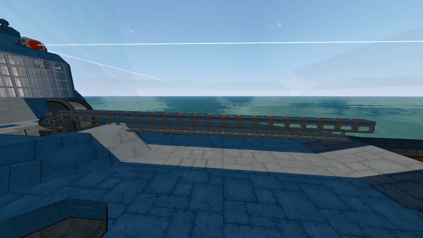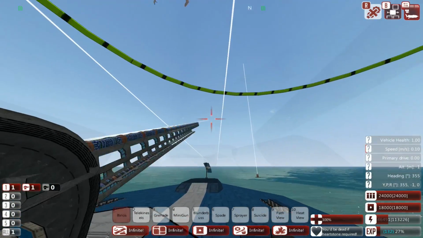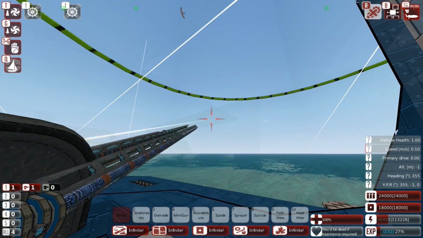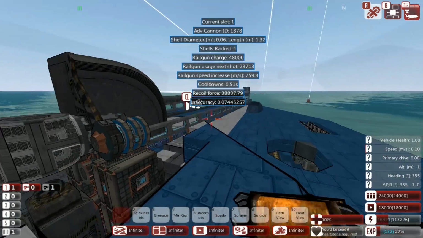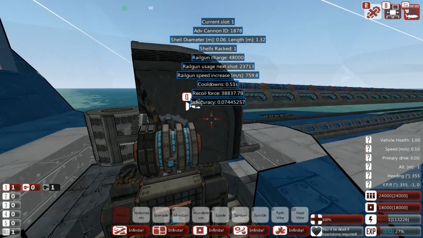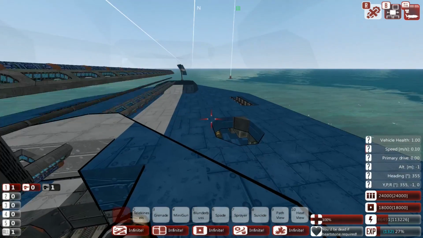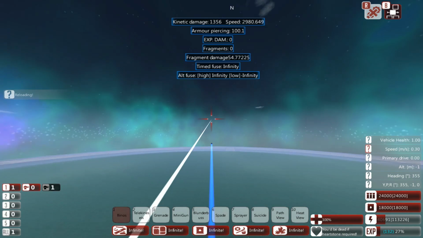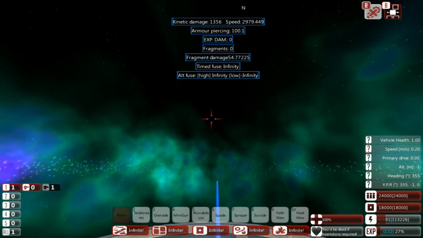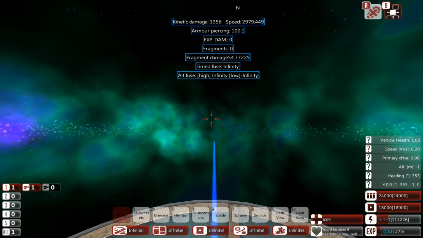This is a railgun. If we go back to my little character, hello, you can see I have access to the gun, and it aims. Turn around, good gun. There we go. This big spinning thing around it is the railgun rails, and these are charging up, and any projectile going through here will get a railgun speed increase of 760 meters per second. Excellent. Projectile going 3 kilometers per second, which is actually fairly realistic for a railgun. 1,356 kinetic damage, and armor piercing of 100.